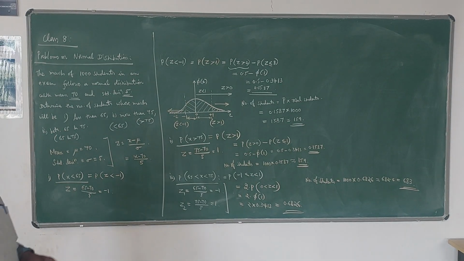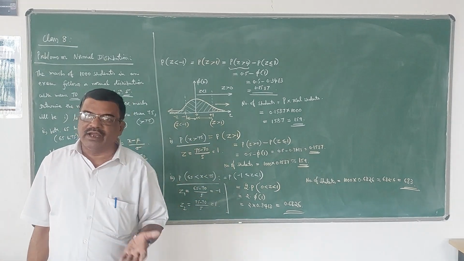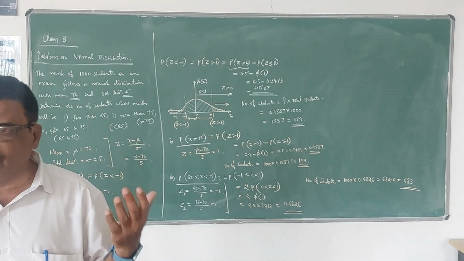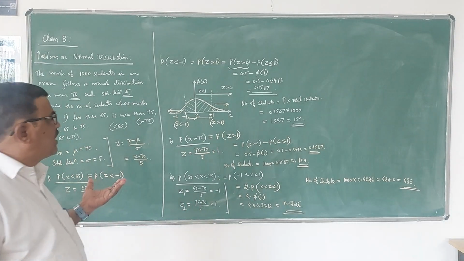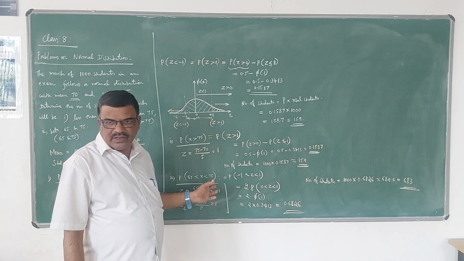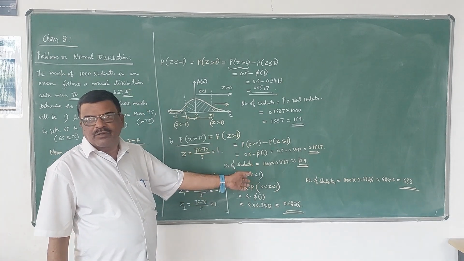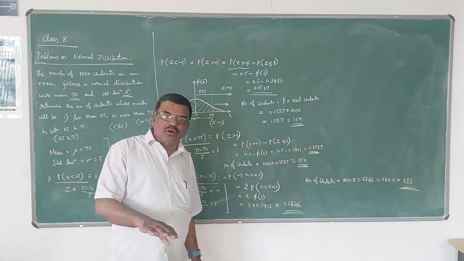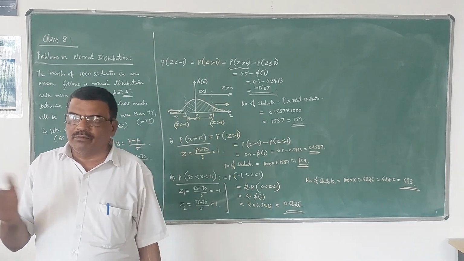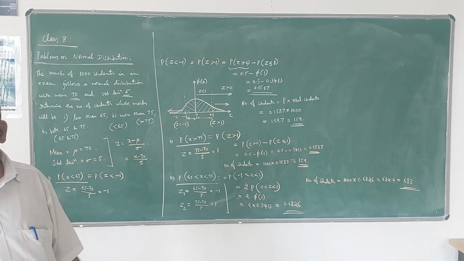So you can always convert a normal variate into a standard normal variate, and that is your z value. From that z value you can always get the value of phi. It gives the area under the curve from the table. Using that value you can find the probability. If the total number is given, that number multiplied by probability gives the number of students. This is right.